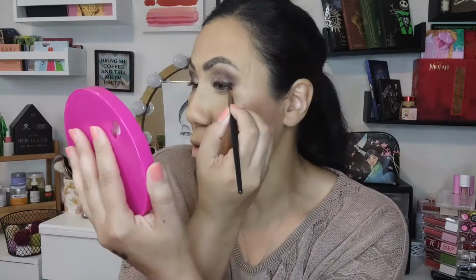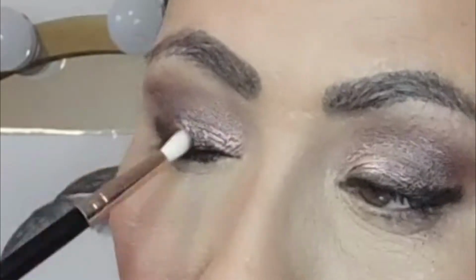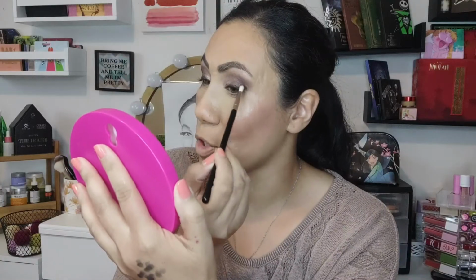This is a really pretty black. It's actually got a pretty decent amount of pigment and intensity to it. I'm impressed. For a $5 palette, the shadows in this are really high quality. I'm going to blend this just a little bit. Gonna make it a little bit more smoky. I really like how this shadow came out.